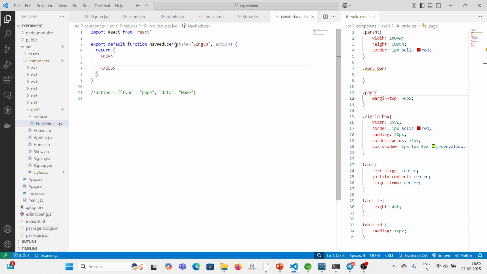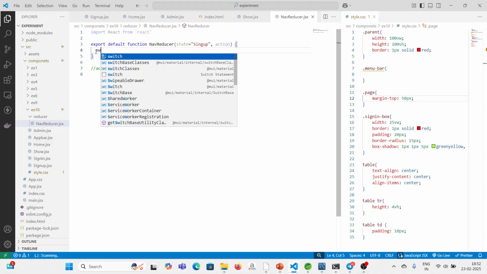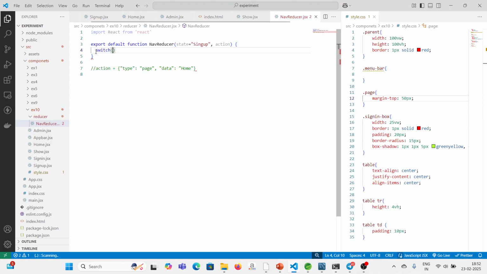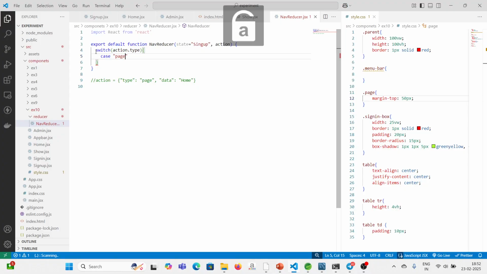Now in this return block, I will just remove this return block. I will have a switch case statement. I will switch on action dot type, which is going to be case page. Case will start with colon.